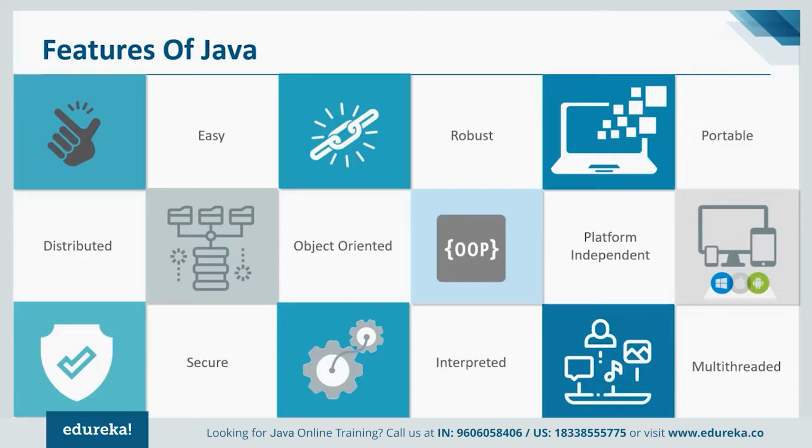So we can write multi-threaded structures when we are doing programming in Java. It means that at the same time, we can do multiple jobs. For example, if we are writing a music application, we can listen to a song, parallelly browse other music files, and parallelly download some media file. So that's what multi-threaded is.